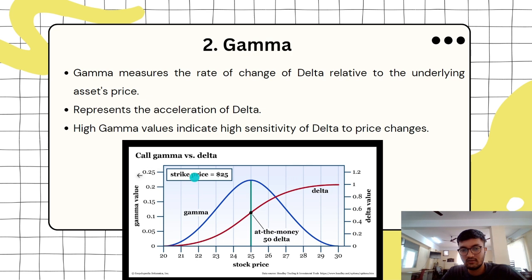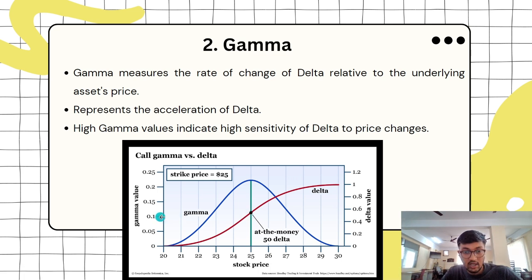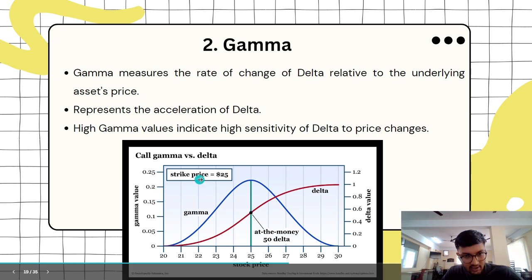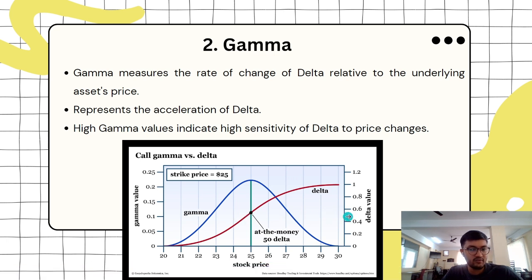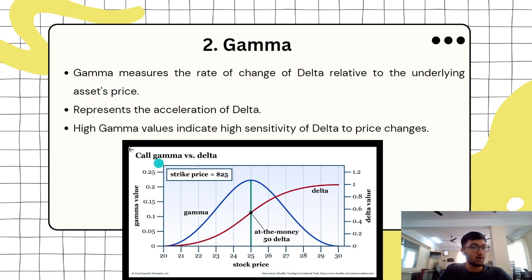In this graph, I hope you understand. The strike price is 25. So in the case of delta, you can see the delta is somewhere around 1. The stock price at the strike price of 25, what will be my delta? My delta will be 0.5, because it will be at the money. And when the strike price remains the same and the stock price changes to 30, now my delta will become 1, as the option will be in the money for a call, right?